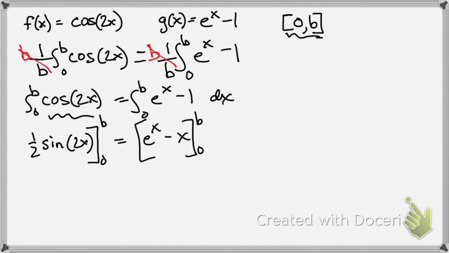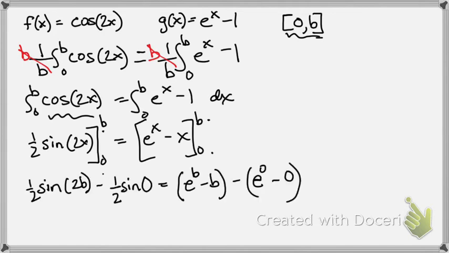Now just keep on treating b like a regular number. Okay, plug in b and 0 and subtract. Plug in b and 0 and subtract. Hit pause and do that. Okay, so I plugged in the b and the 0 and subtracted. And over here, since there's more than one term, make sure you use parentheses, okay? All right, now I'm just going to simplify as far as I can. All right, can't do anything with this 1/2 sine of 2b. I don't know what that's going to be. Sine of 0, though, what is the sine of 0? That is 0, so that goes away.